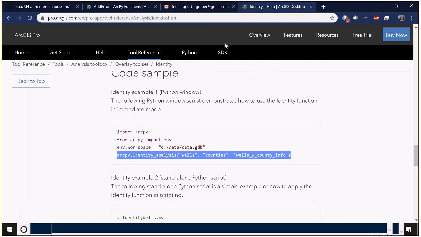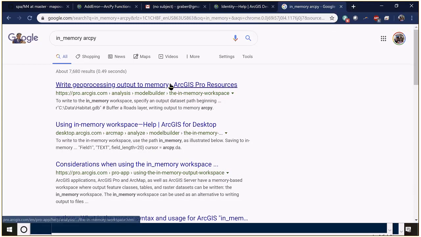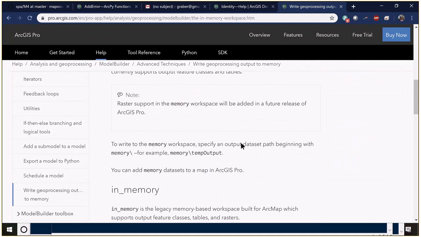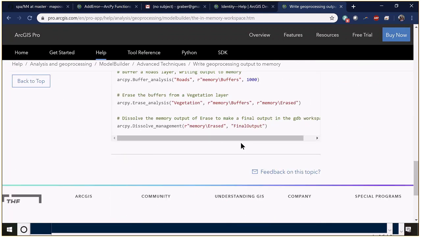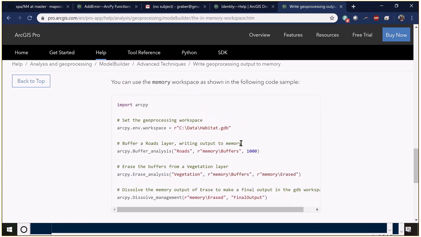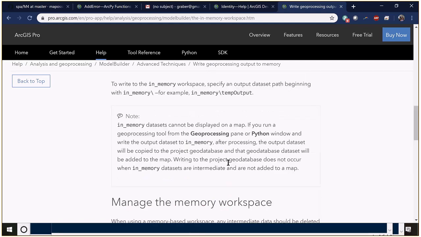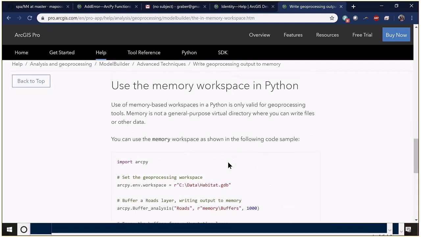If we actually Google it, in memory arcpy. Yeah, it stores it in the RAM. Is that temporary memory? Yes, as soon as the script stops running, then it gets rid of it. Oh, so is it just called memory now? Because this just says memory.